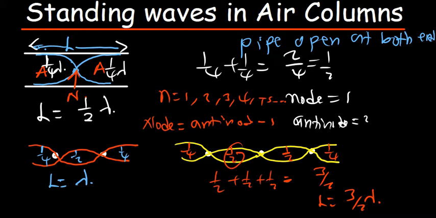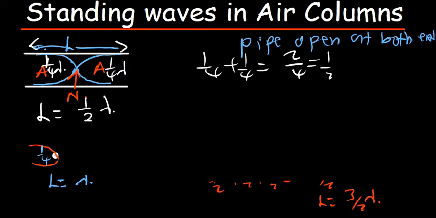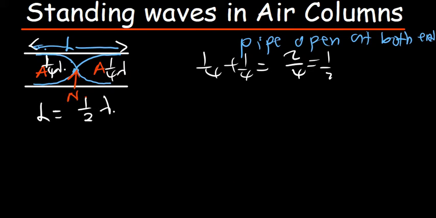Now, let's derive the formulas for the fundamental frequency. Like we said earlier, if n is equal to 1, we're talking about the first fundamental frequency. If n is equal to 1, 2, 3, or 4, we're talking about the first, second, third, fourth. Now I can make lambda the subject of the formula. The general formula will be the same.